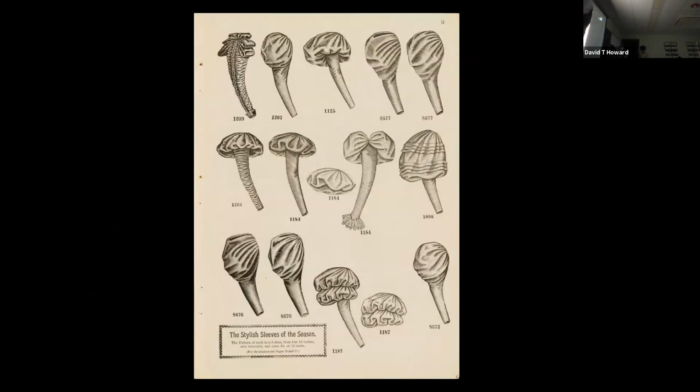And just to mess your life up, these are the stylish sleeves of the season. What isn't stylish? You've got straight sleeves with a little bit of puff. You've got big full sleeves, super full sleeves, half little sleeves. I mean, anything goes in a lot of ways. This one is remarkable. It looks like a piece of candy, doesn't it? When I showed this last time, somebody's like, why are you showing us pictures of mushrooms?